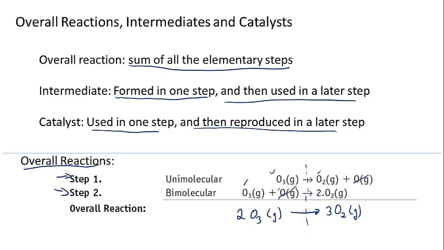So if we were doing, say, stoichiometry, we would just look at that, and that's fine. But in fact, there are free oxygen atoms that exist part of the time during that reaction, but they're not used as reactants and not produced as products. They're intermediates that exist just for a little while.